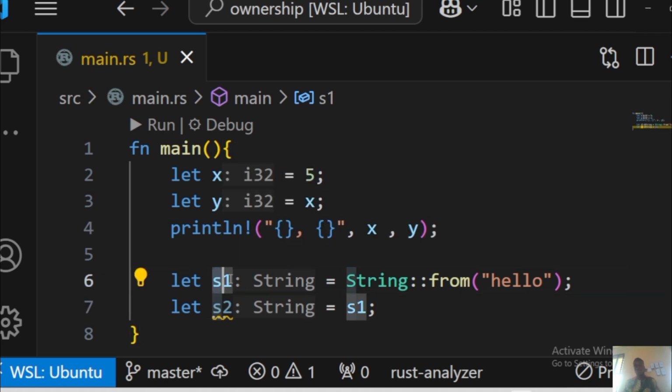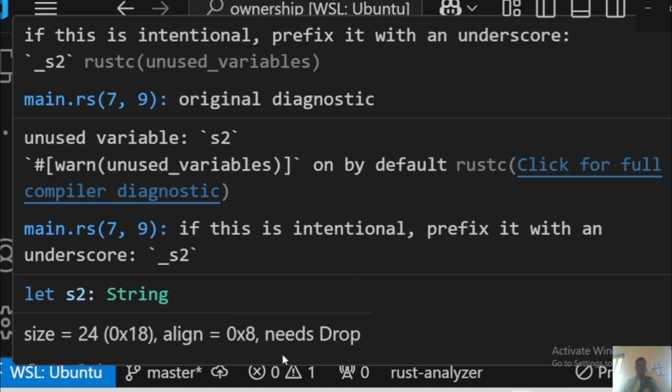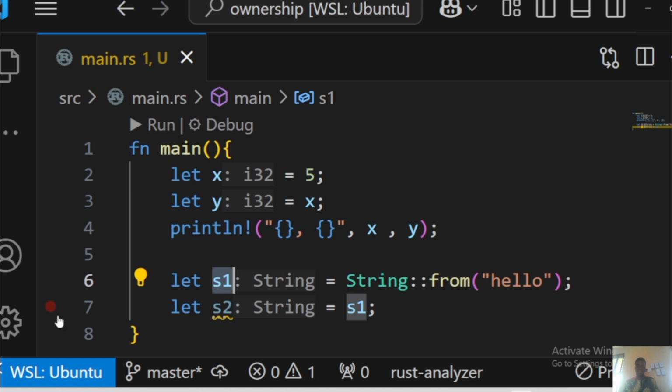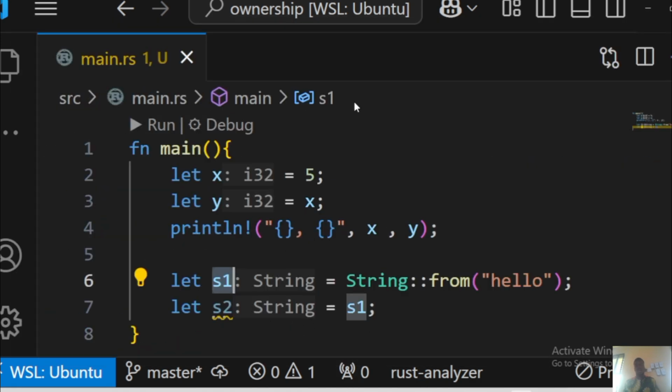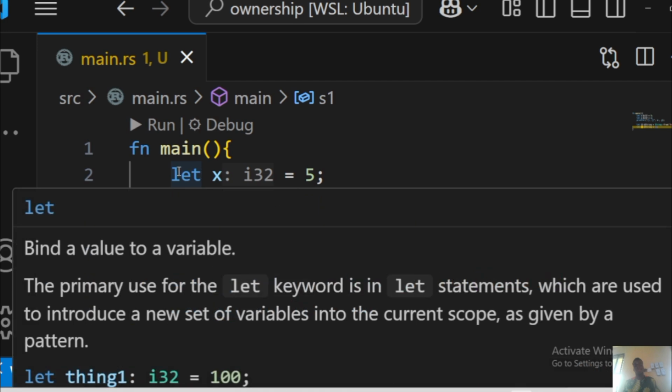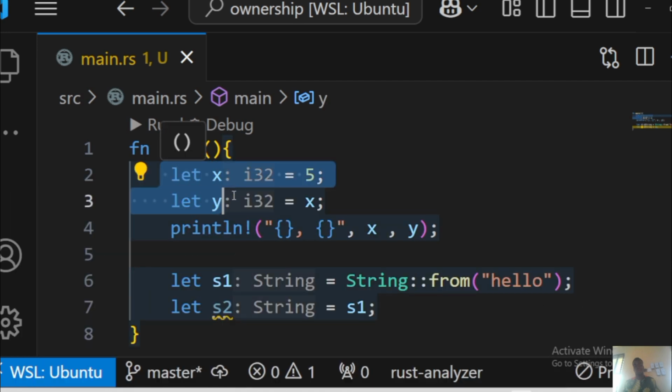This s1 is automatically moving the ownership of this string to s2.